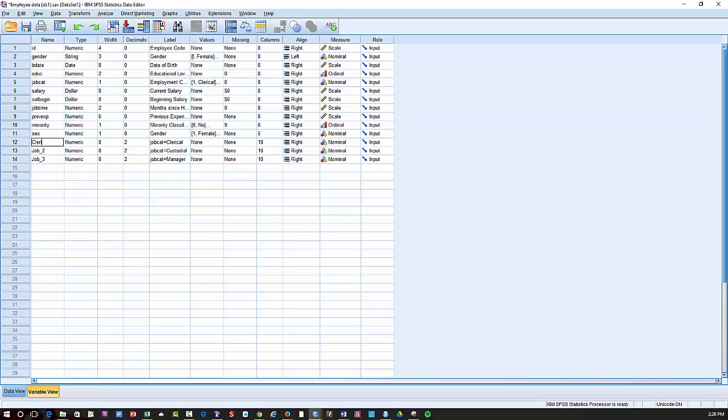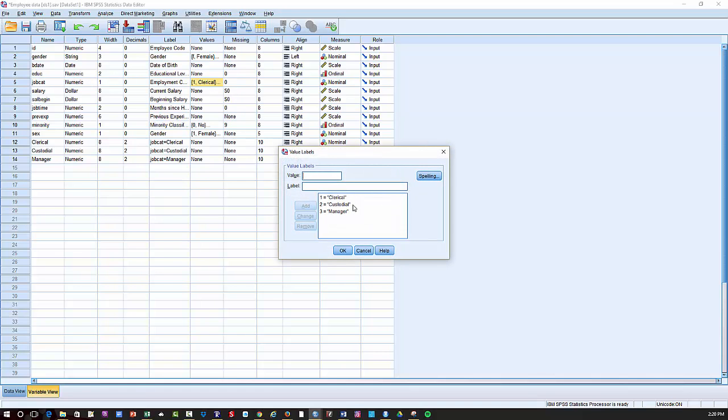Just makes better sense to me. And the second one was custodial. And the third one was manager. And I could get all of those because when they were entered in, someone had the good sense to put the values in there and tell you what they were.